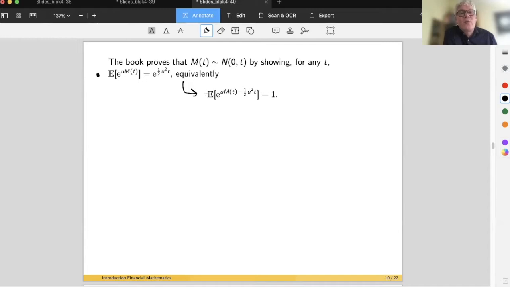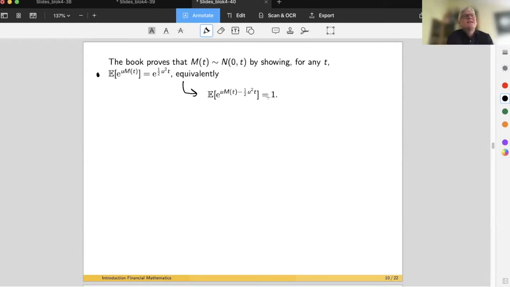Now, with W replacing M here, this is what we call a geometric Brownian motion. And we have shown in a previous lecture that this is in fact a martingale. So all the expectations are equal to the expectation at t equals 0, and at t equals 0, W_0 is 0, so substituting 0, we get e to the 0, which is equal to 1. So if we are able to show that e to the power u M_t minus 1/2 u squared t is a martingale, then we have proven our statement.